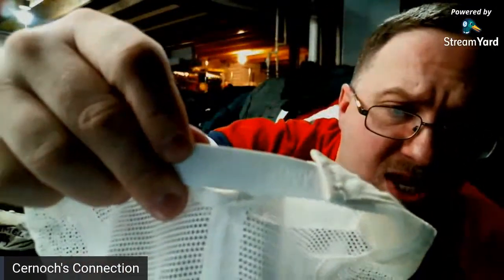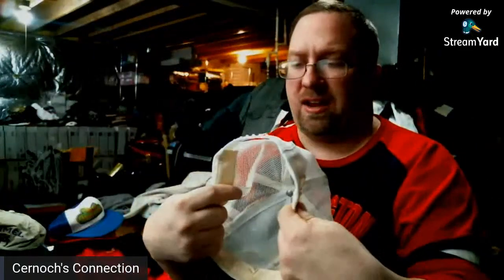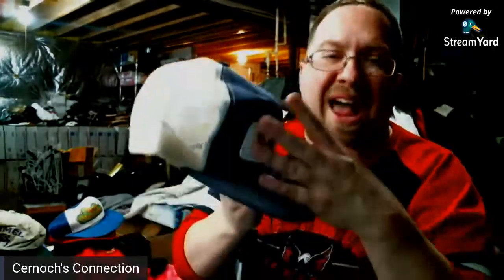Again, like this Wickers Lumber, these are the perfect ones. I love stuff like this. Now we got made in the USA, we got the mesh, we got the patch. So definitely 80s right here. Made in the USA patch and your mesh. The patch is coming back as being popular, but if you're finding something like this, this is definitely 80s. Oh, bro, I have enough hats to probably wear one for the year. You know what I'm saying?